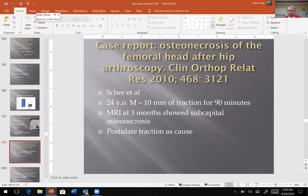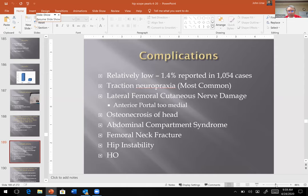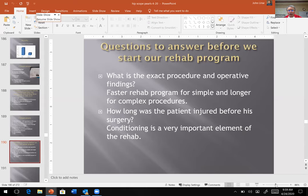We talked about that. We don't want to cut too much head away or disrupt the blood flow. Neuropraxias, we talked a little bit about those. And now we get to what does my therapist need to know? I'm going to send you to therapy for the surgery we just did. Dr. Jones and I did a great job on your hip, and we're going to hope your therapist is going to help you.